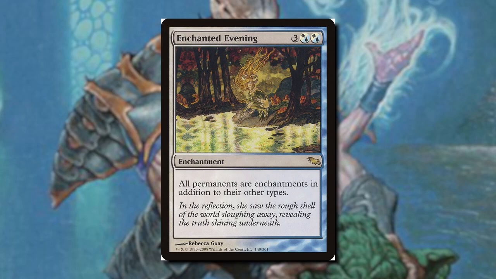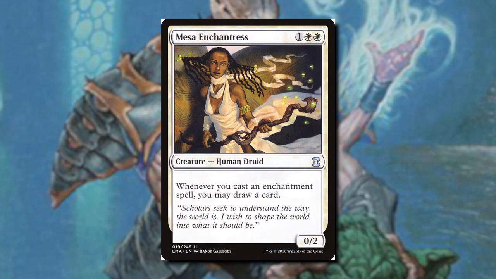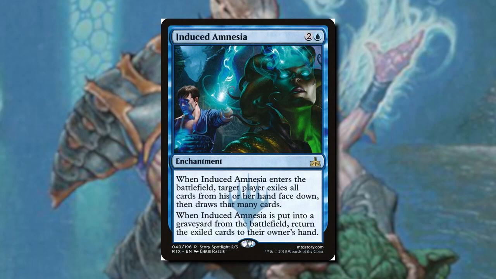We can draw a lot of cards with Mesa Enchantress, because whenever we cast an enchantment, we're drawing a card. We can cast things like Induced Amnesia. For 2 and a blue, it's an enchantment. When it enters the battlefield, target player exiles all cards from his or her hand face down, then draws that many. When Induced Amnesia is put into the graveyard from the battlefield, return all the exiled cards to their owner's hand. This can be a lot of card draw.